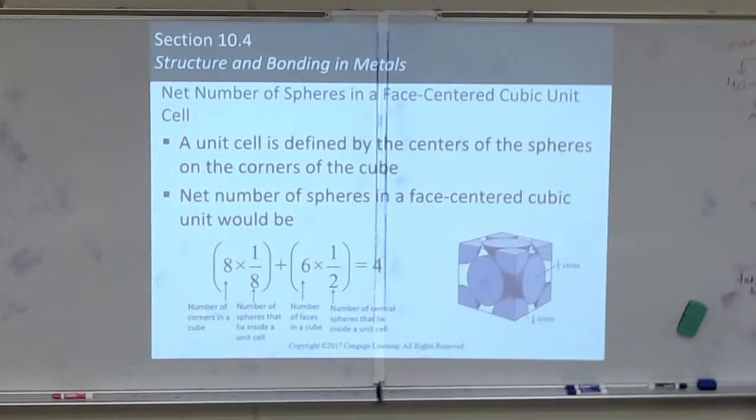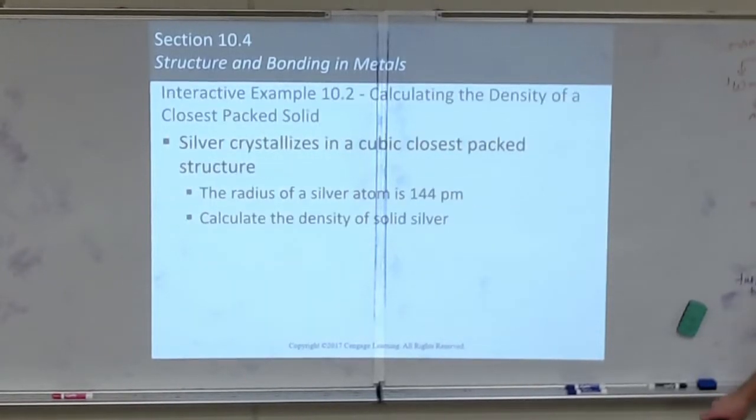Okay? That's all. Just to be able to mentally think how much is within a unit cell. So if I was to tell you the aluminum, for example, you could have told me how many aluminum atoms were in that. We're not going to do that. You're welcome to, it's a fun little problem to think about. We can think about the radius of an atom being 144 picometers and use that to calculate the density of solid silver.